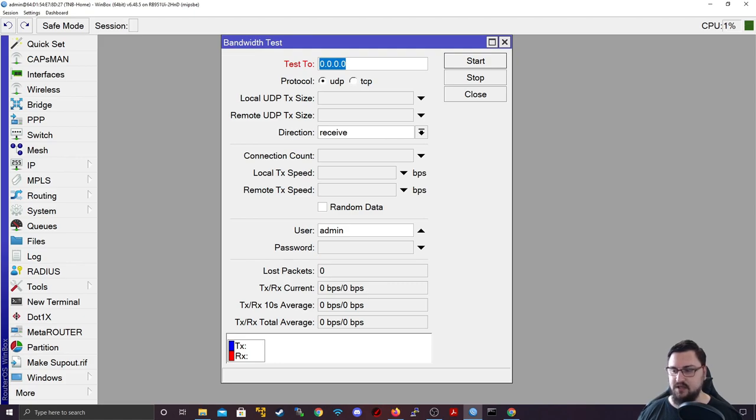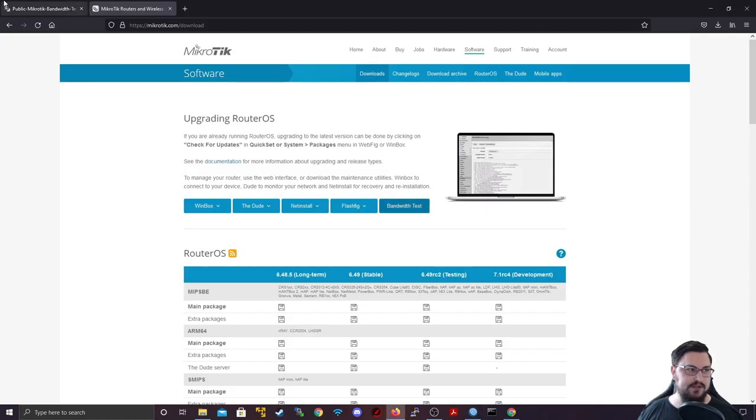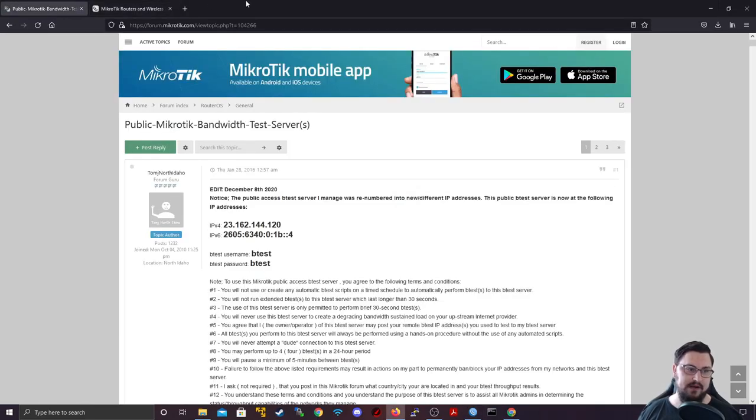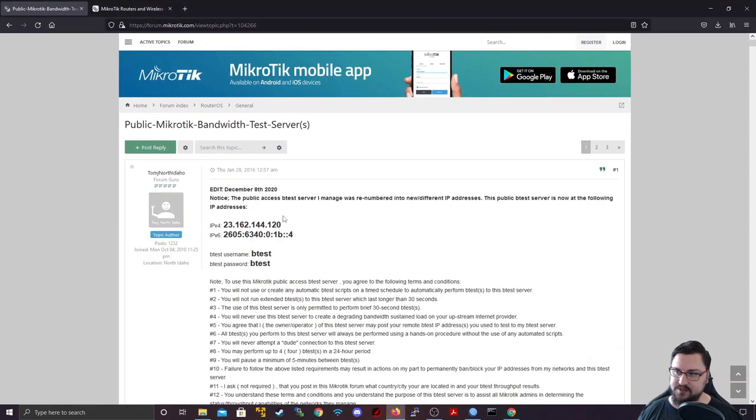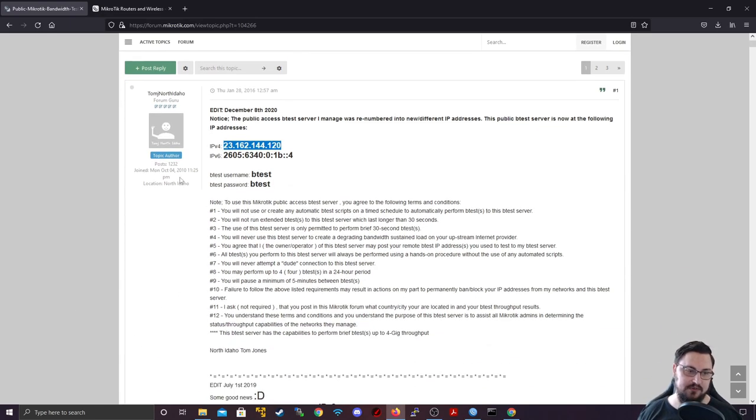Let's act as if we're a client. And then we're going to perform some tests by connecting to a public bandwidth test server. So I'm just going to MikroTik's forum here, and we can see here is a public bandwidth test server that somebody's made available just to test with. But I do also recommend if you connect to public bandwidth test servers, do it at your own risk, because that means they will potentially see what type of IP address you're connecting from. So definitely use this on your own network and at your own discretion. I'm only using this as a showcase.